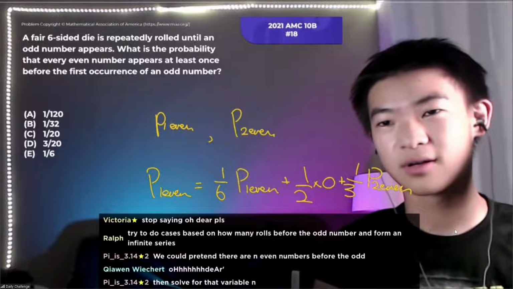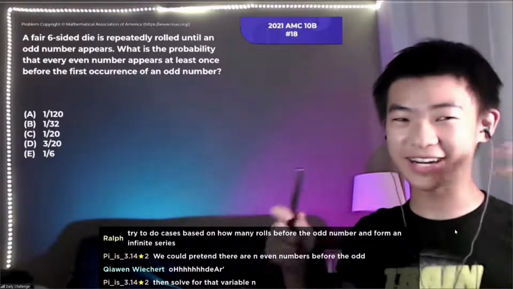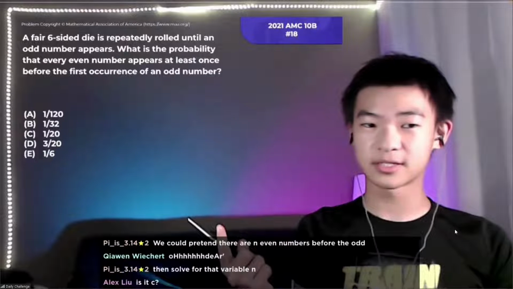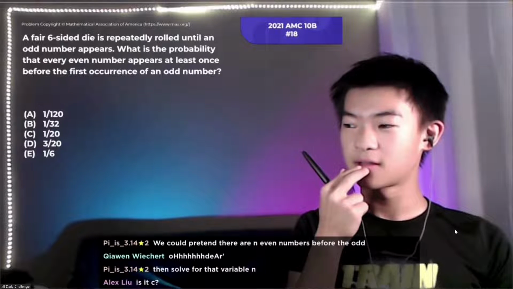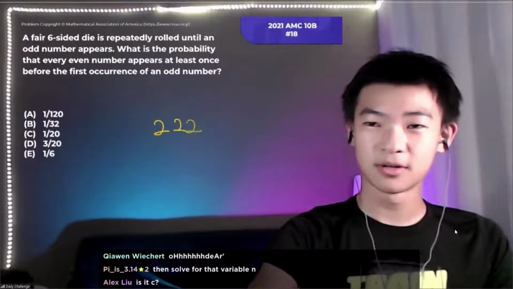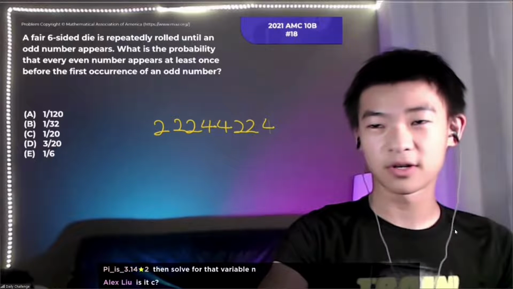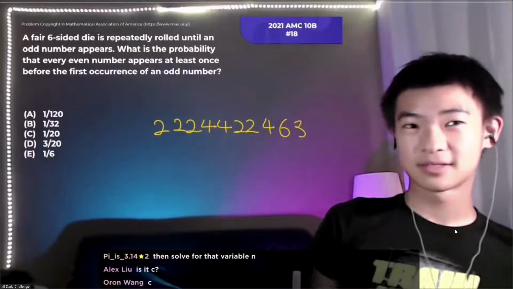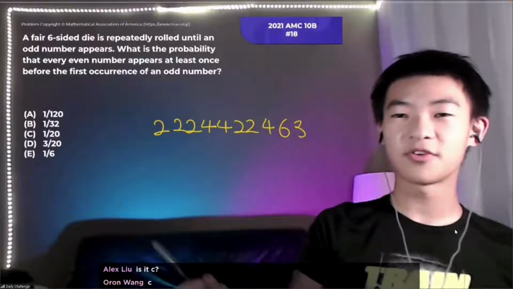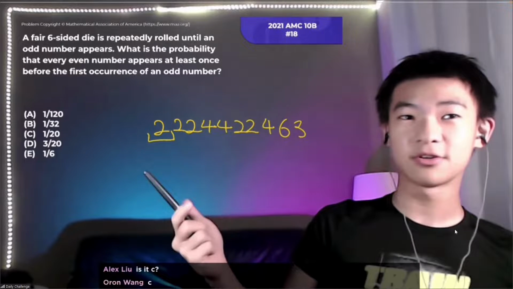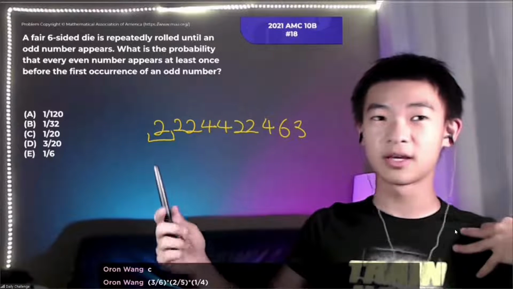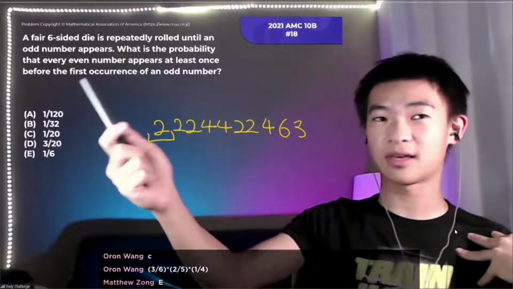So what if we focus, okay, I'm not entirely sure if this is gonna work, but what if we focus only on the first occurrence of a new even number? So for example, we could have like 2, 2, 2, 4, 4, 2, 2, 4, 6, 3. In this desirable case, we could focus on the only one that matters, which is this 2 right here. This 2 and this 2 does not matter because it does nothing really. It's completely irrelevant because we already have a 2. It does not affect the impact here.